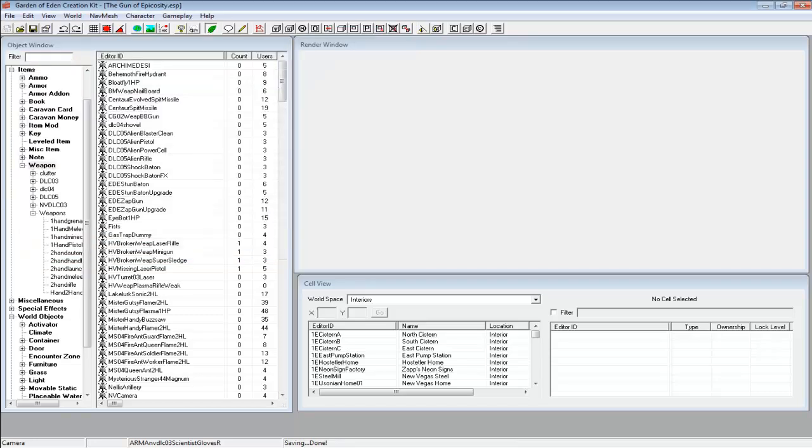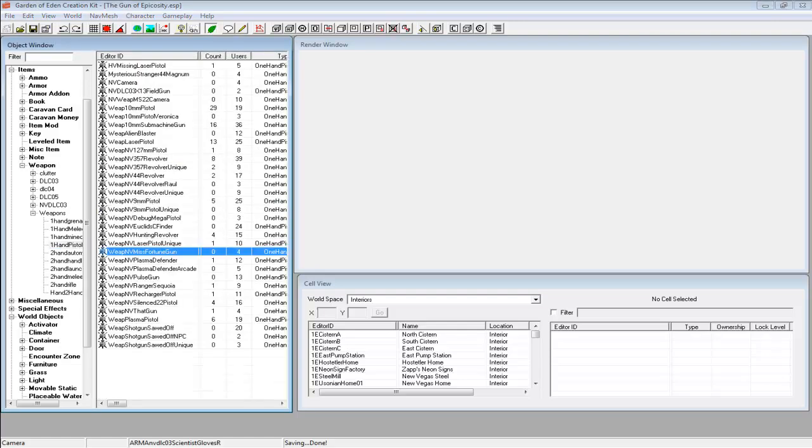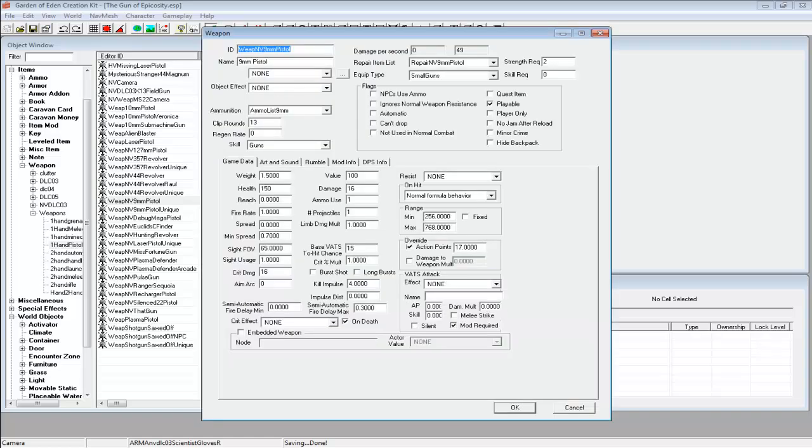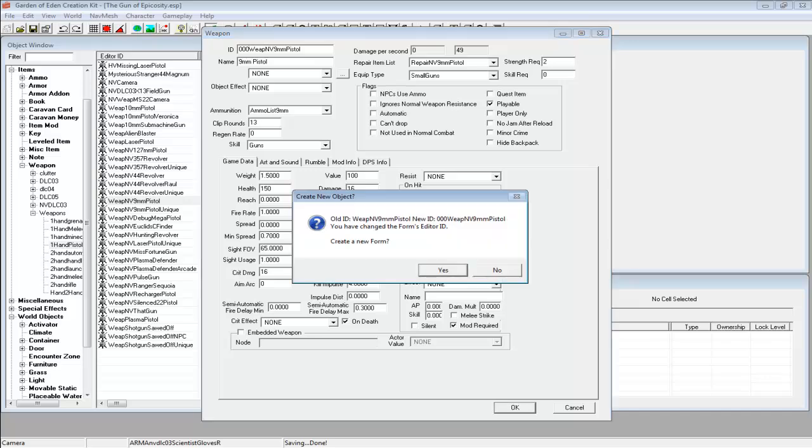Once you've done that, click save, and go to the base gun which you made this off of. I made mine off the 9mm pistol. You can do this for armor or anything. What you want to do is click edit, and then name this something that I can remember, for example, something that's just at the top of the list. Don't do anything until you rename this. Click on it and put in whatever you want up there, and it says create new form.